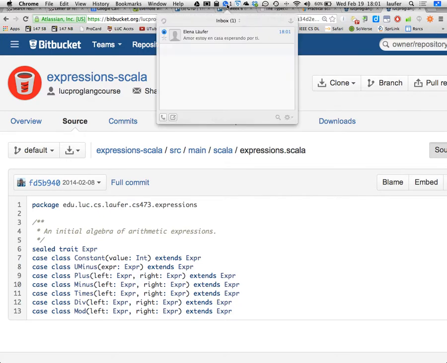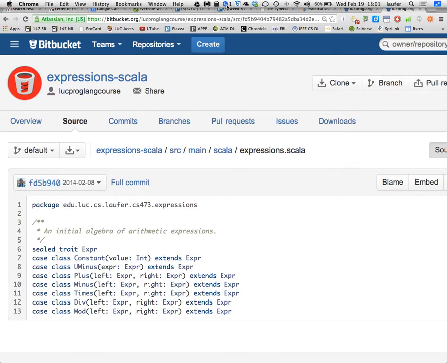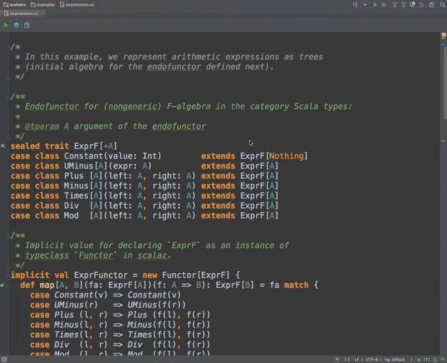Oops, let me get rid of this. Okay. So here, left is of type expr, and that's this common supertype. And here, left is of type A, and that's now a type argument. So I think you might guess that it's going to be a little bit like the prefac. This is like the prefac. And then we'll have a thing that's like the Y combinator. The question is, what do we gain here?